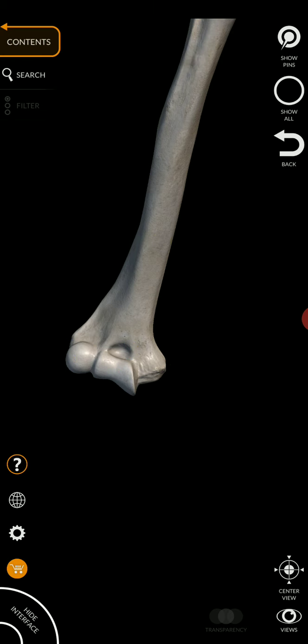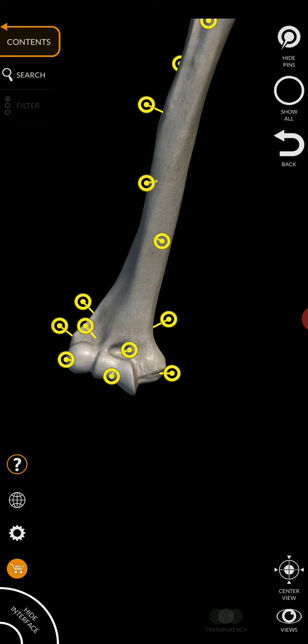I want you to notice that at the distal end of the humerus, you have two little rounded projections, one on the medial side, one on the lateral side, and then you have a little depression there called a fossa. You're going to learn quite a few fossa, and I tell students to try to remember fossa by Mufasa from The Lion King. So fossa, ooh, say it again. Fossa, ooh, say it again. Anyway, let's look at those two bumps there, right?